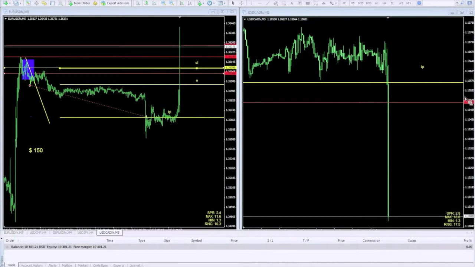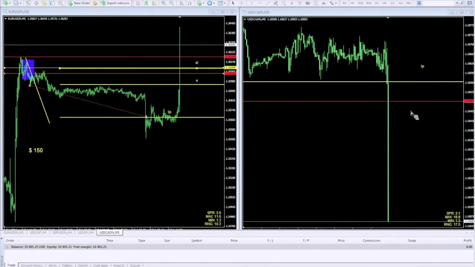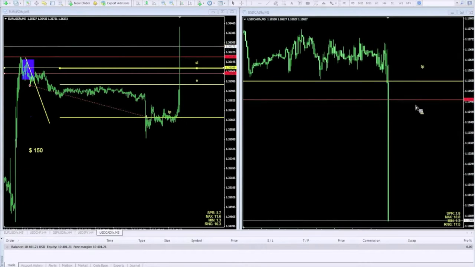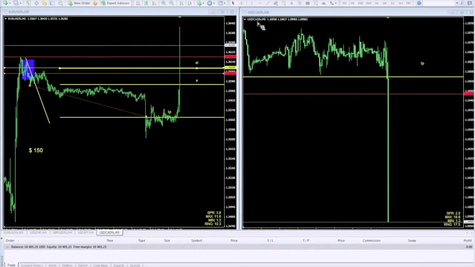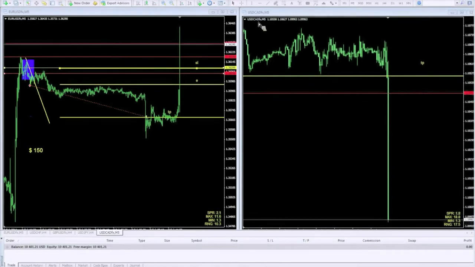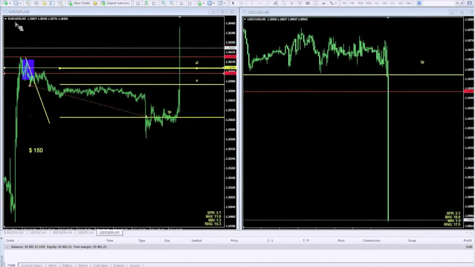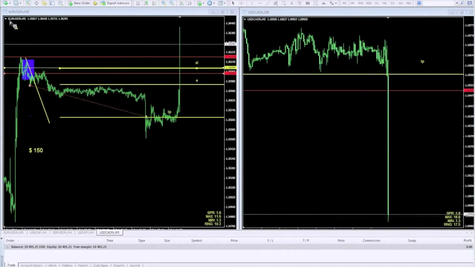Just waiting to see what the numbers are. And it appears that the number was not good for the dollar. Okay, because as the dollar CAD is going down, that means the dollar is weaker than the Canadian dollar. You see that? And here the euro dollar is going up, and that means the euro is temporarily stronger than the US dollar. You guys understand that?